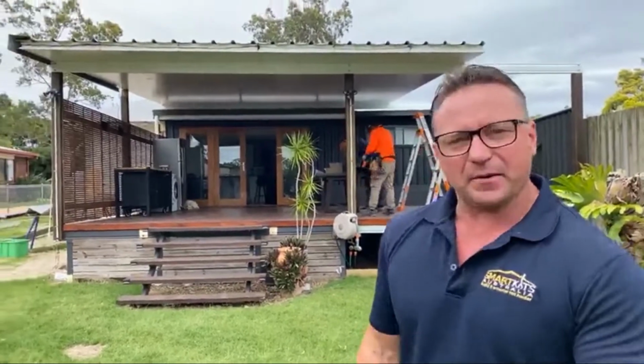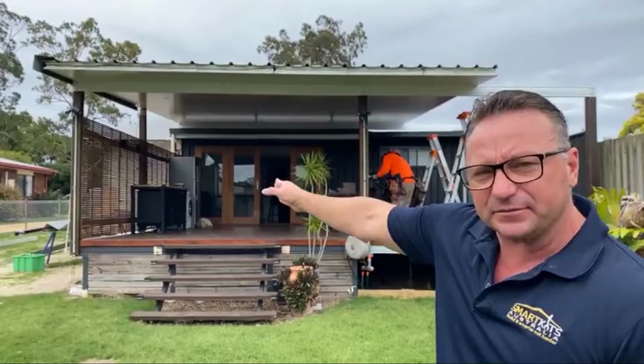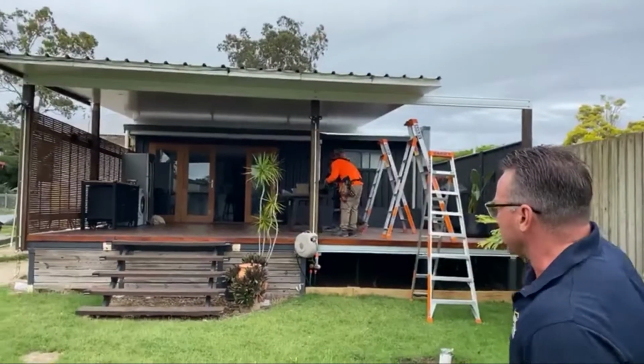I know that name. Now, distance between beams and posts. The beams that we use come in 3 different sizes: 100mm deep, 150mm deep, and 200mm deep. They will span various distances between posts. This roof here, we have 8 meters from that corner to this corner. The deck is 8 meters wide.